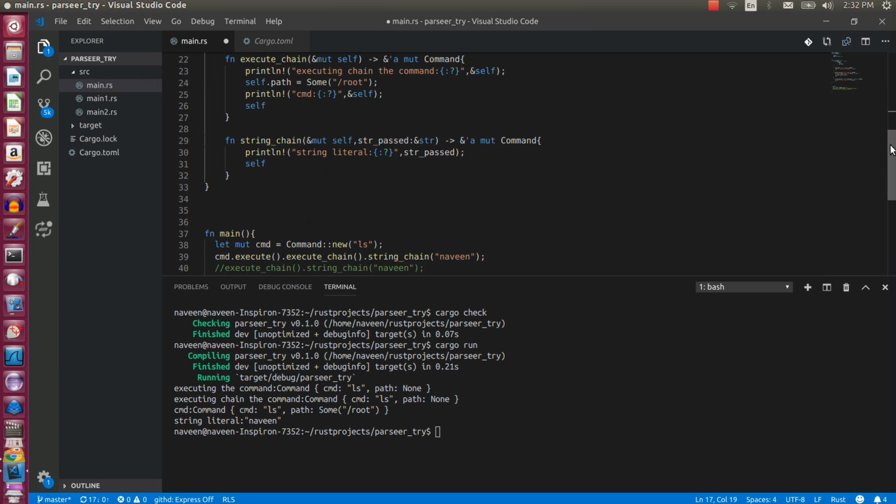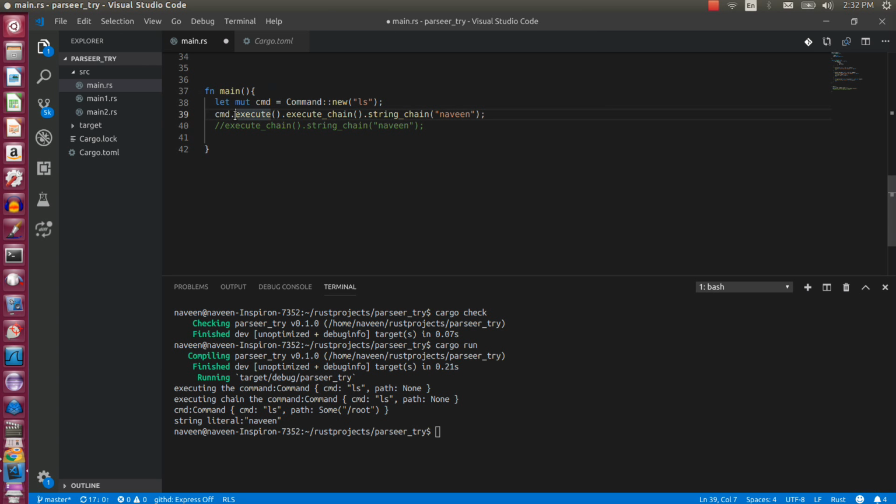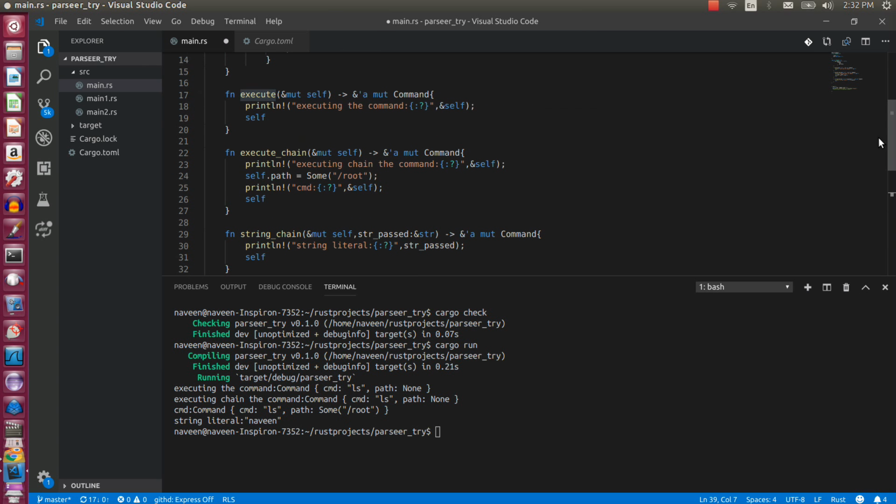When you want to do dot operation chaining, you basically have to have a parameter self, or ampersand self, or ampersand mut self. In this case I'm taking it as ampersand mut self because I want to use a dot operator, but basically I'm not doing any mutation here. I'm just printing the self, and I'm just returning the self back, and the return type will be Command, that is the struct, and it has a lifetime.